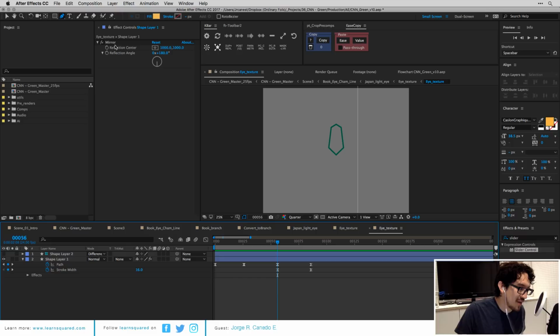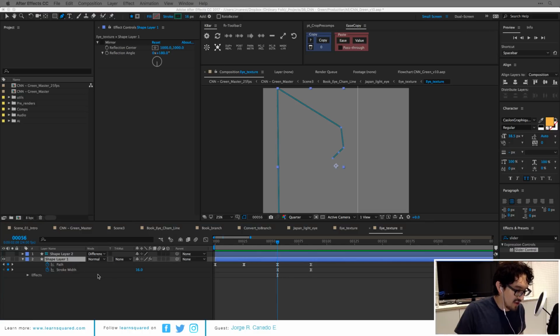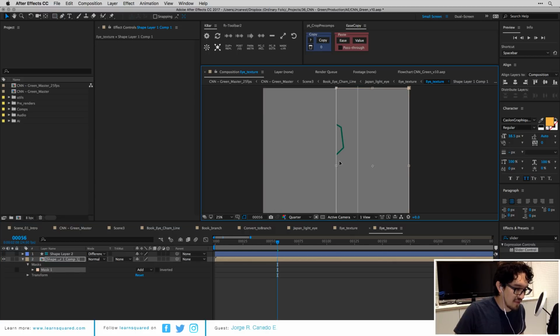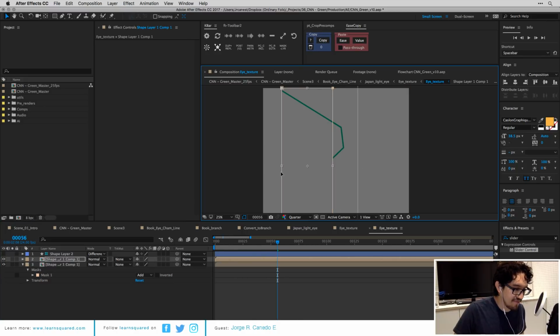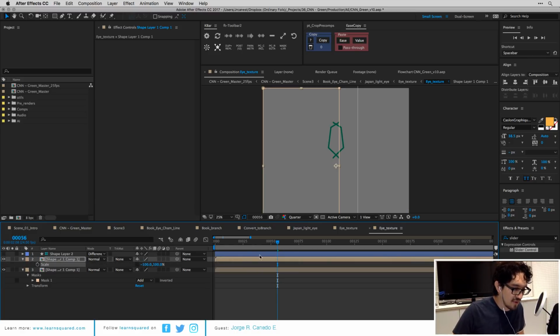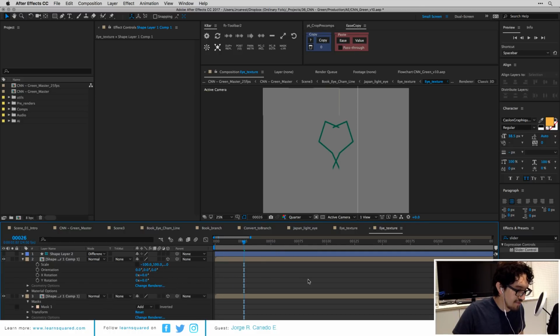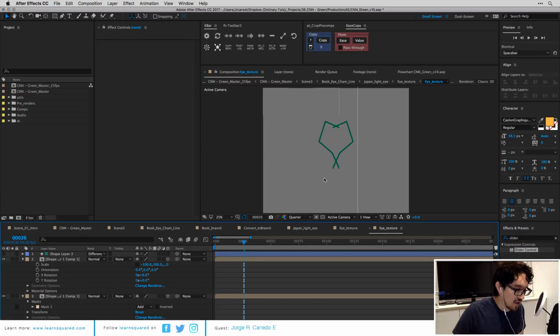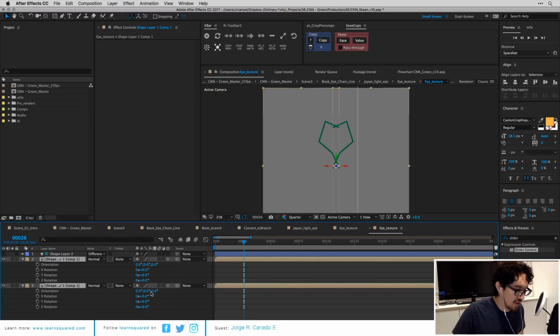But for that case, what I would do is, instead of the mirror effect, I would pre-comp this and then do an old-style mirroring. This is not perfect, this is just for the purpose of the video. So I'm just pre-comping and scaling on both sides. Let's say that this is it, and if this were 3D, then that should work. And I could even make this rotated in a funny way.